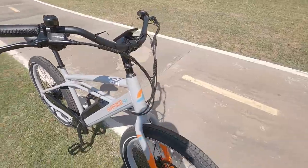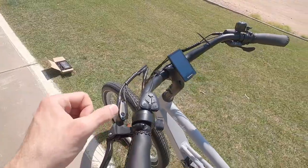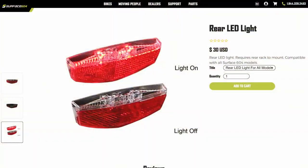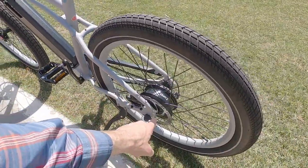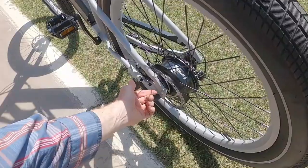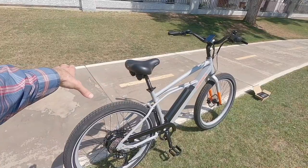The brakes on this bike are really excellent — Tektro hydraulic disc with large 180mm rotors and dual-piston calipers. The brakes have motor inhibitors, so anytime you pull the brake it cuts power to the motor instantly for safety. It would also activate the optional rear light, which would blink. This bike is pre-wired to add lights — a lot of other Surface 604 models come with lights, but this one is stripped down. You can also add fenders with mounting points front and rear, and there's hardware already set up to add a rear rack for commuting or hauling a trunk bag.